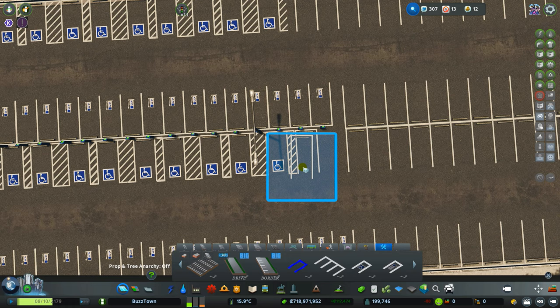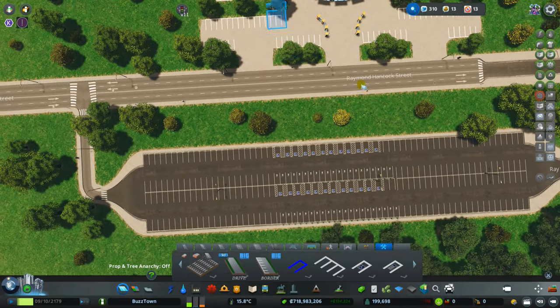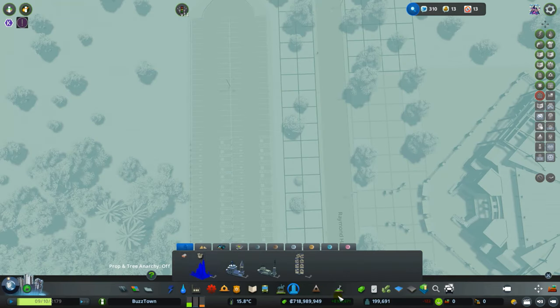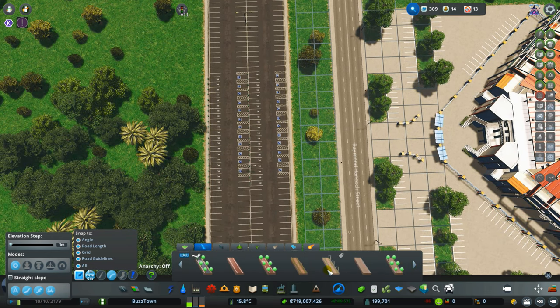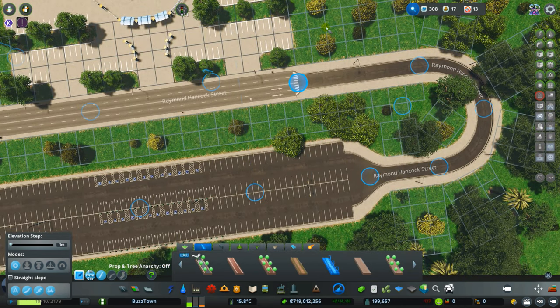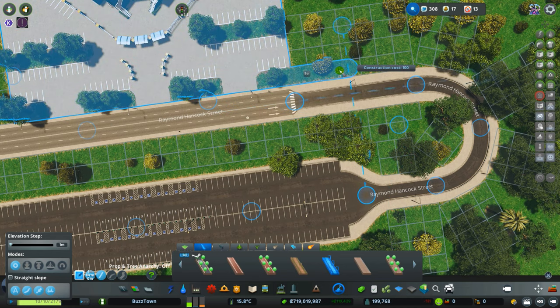This one, thank you. Turn it around and put also one over in here, and I think that will be nice enough for this place. Now let's make some crossings so they can go to the other side. Let's use the zoo nature reserve crossing, because that's a very nice crossing.